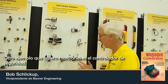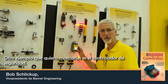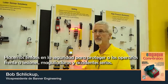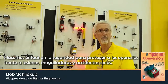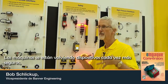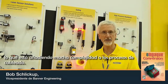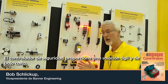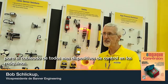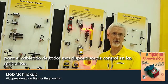Another example I'd like to give is our new safety controller. Safety is more and more being emphasized to protect the operators from any sort of bumps, bruises, or serious accidents. Machines are carrying more and more safety devices, which is adding a lot of complexity to the wiring process. The safety controller allows us to provide a low cost, easy solution for wiring all of those safety devices on a machine.